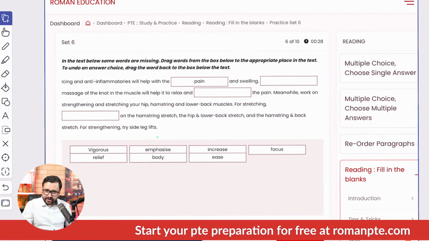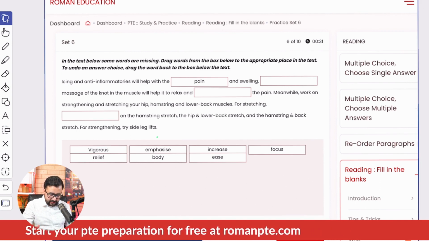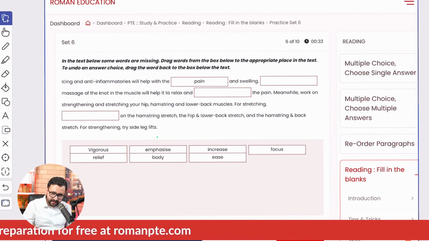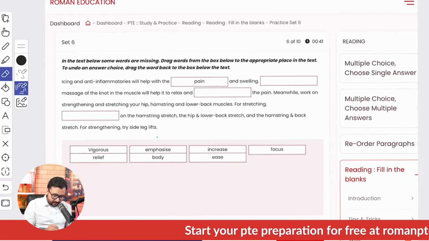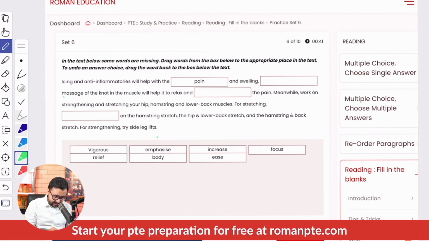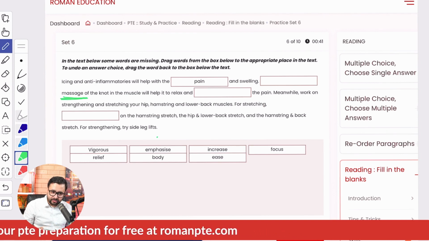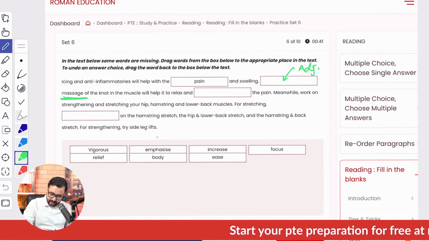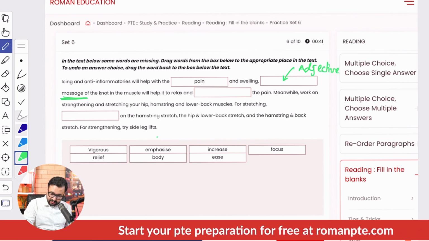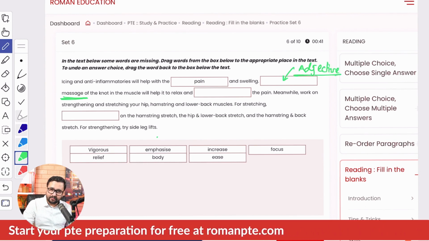And we go to the next question, we do the same thing. First, this is a gap in the beginning of the sentence. Usually in the beginning, either nouns, pronouns, or adjectives are used. So most likely I'm looking for that. And it's a word which is in front of massage, which means this is a word which is used to describe massage. Words which are used to describe nouns are called adjectives, which means the missing word is an adjective. So grammatically, I know I'm looking for an adjective, and it can be used to describe massage.